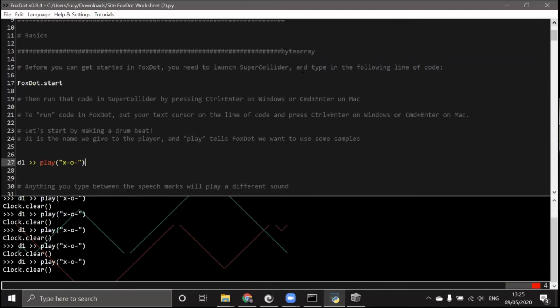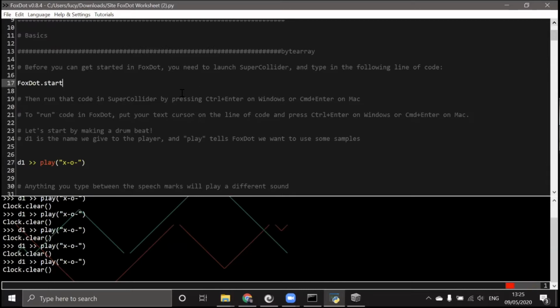If you want to save what you've done and save your code, you just go to File and Save As, and it'll save it as a .py, which is a Python file. Then you can load that up again in FoxDot when you want to come back and look at your code again. If you just quit it, I think it tries to save your code for next time, but it doesn't always do it. So I wouldn't rely on that. I'd make sure you save if you want to keep what you've done.